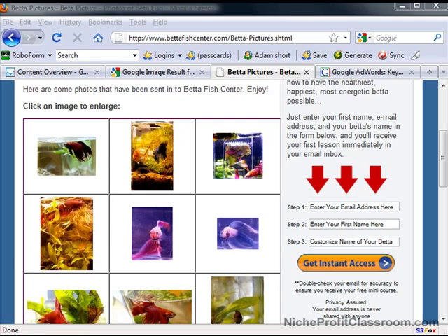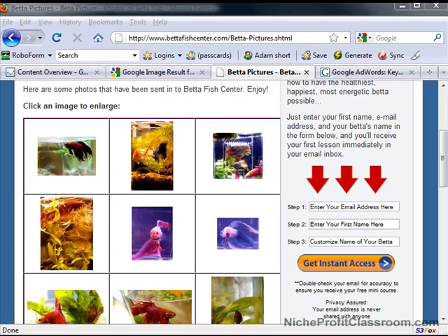Now, a second way to get images, and we've used this as well, is using what I call the image cruncher technique. This one's probably even easier to do than the first one I gave you, but it requires that you have a list of at least 500 or so people. We have a list of 12,000 for this particular site, so it worked very, very well. All you do is this.